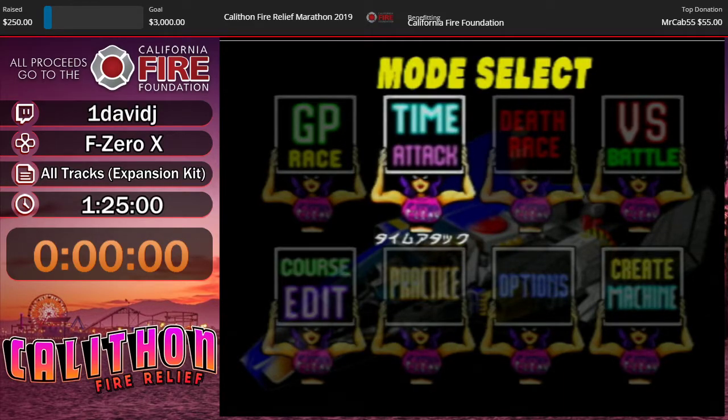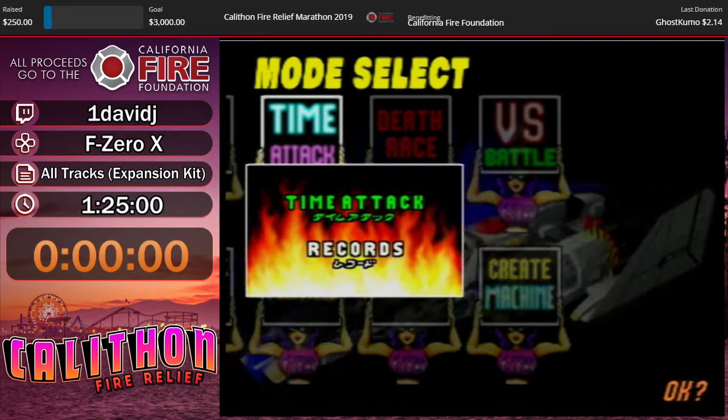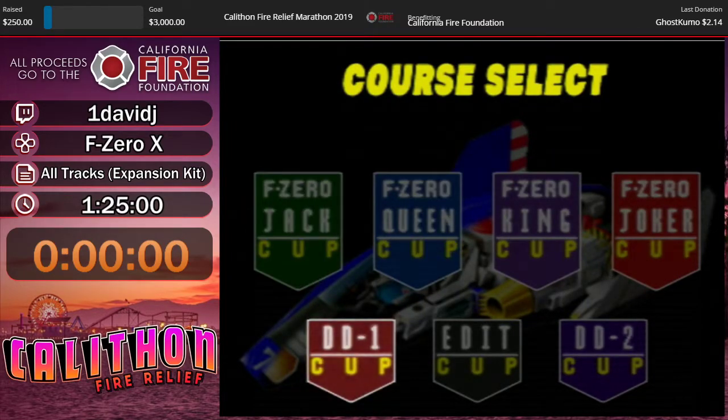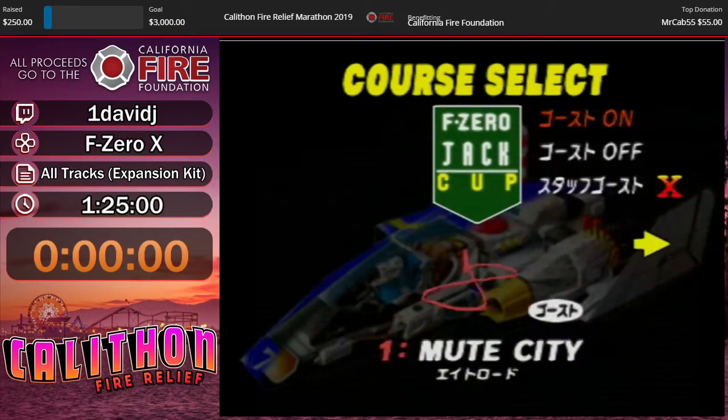I'm David, or 1davidj. I'm going to be playing F-Zero X. I'm going to be doing all tracks and time attack, as well as additional cups that are in the expansion kit. So there'll be 2 extra cups, as you'll see. But I'm going to start with the first courses and just kind of go in order.